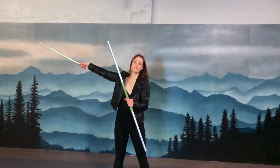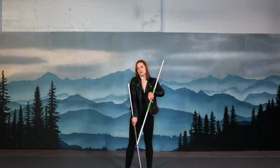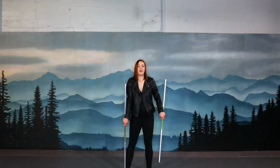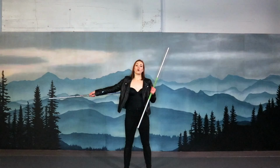So as your backhand flip starts, that's when you're gonna start moving your arm down. By the time you've released it, your right hand should be at 6 o'clock down at the bottom here. So as I release, this one comes around, and then I wanna keep the circle nice and tight to my body so that I don't knock the backhand flip out of the air. So I don't wanna bring it up to this corner here or I'm gonna hit that staff.